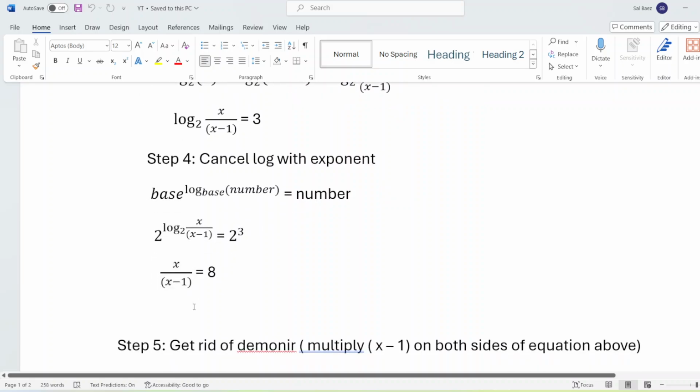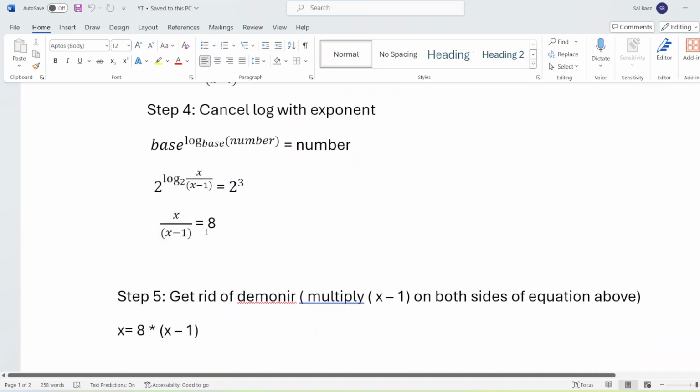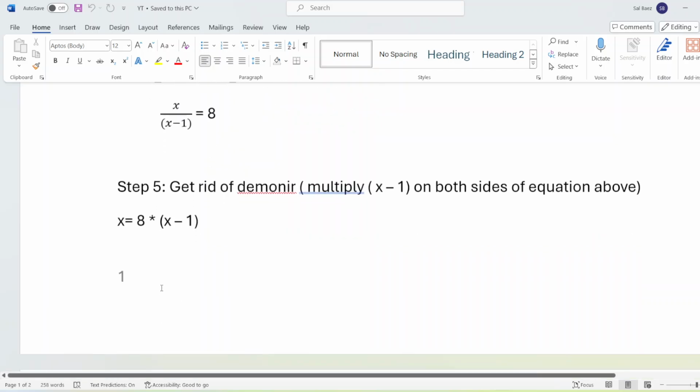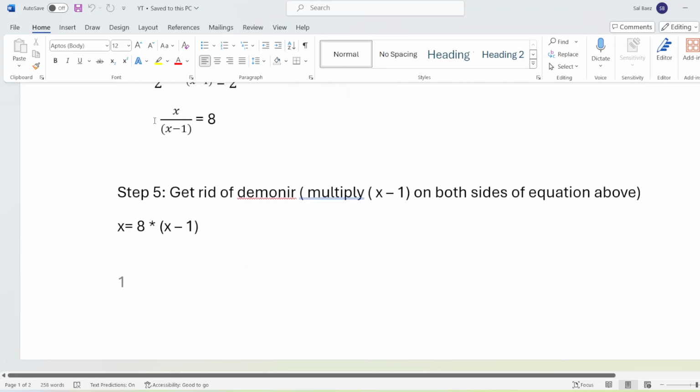So now I do some algebra. I get rid of the numerator on the right side. Some people do it a different way to solve this problem, maybe cross multiplication, which is also fine too. But this is one way. If you do it a different way, that's fine, but you should get the same answer that I got at the bottom. And so I get this here, I multiply everything on the right times x minus 1.